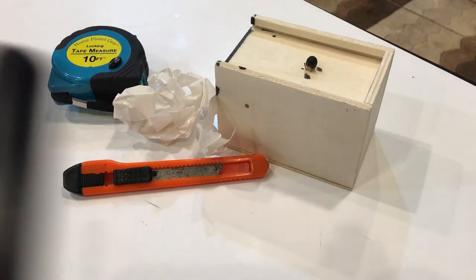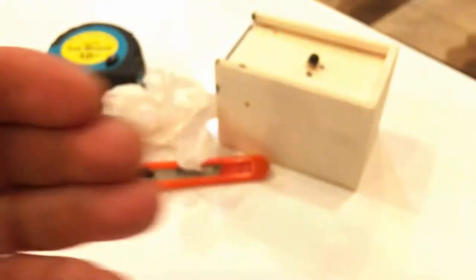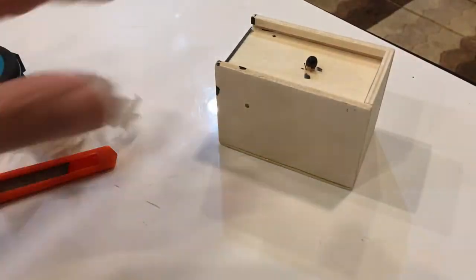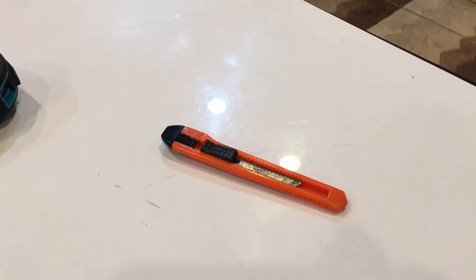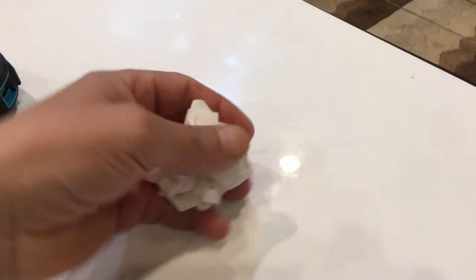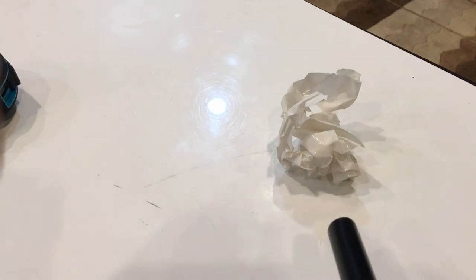See? Very, very loud. I have no way of testing its actual power for the dust. So I'm gonna try these different things. So this is a razor cutter, so it'll just blow that away with ease. Done. And then a piece of paper, which, you know, you can say it could be dust. That's definitely done. That blows away.